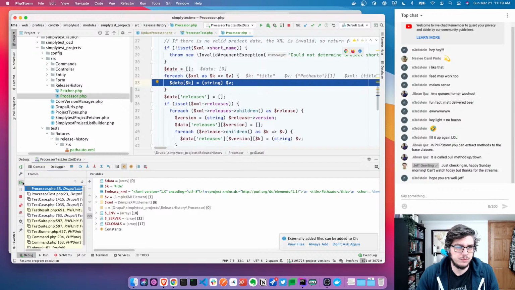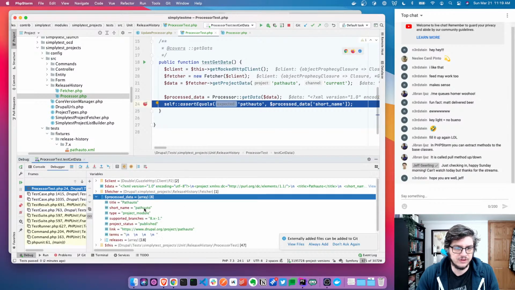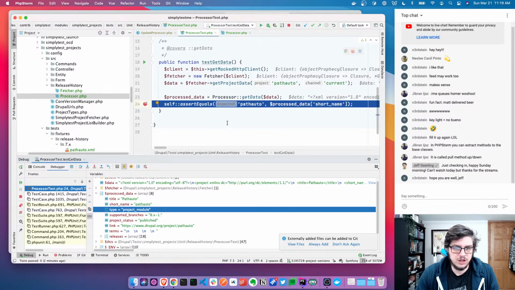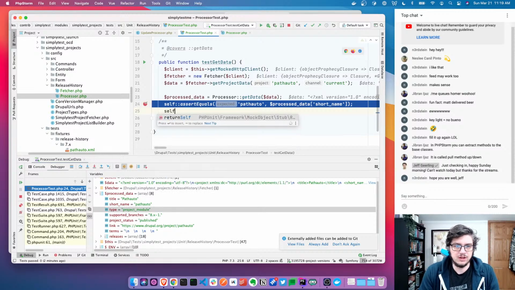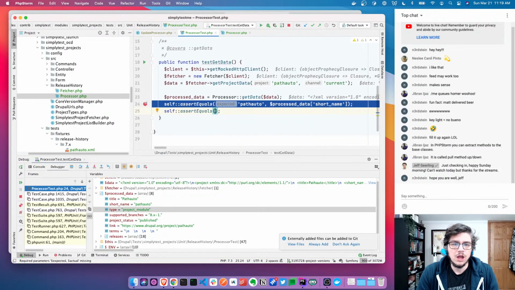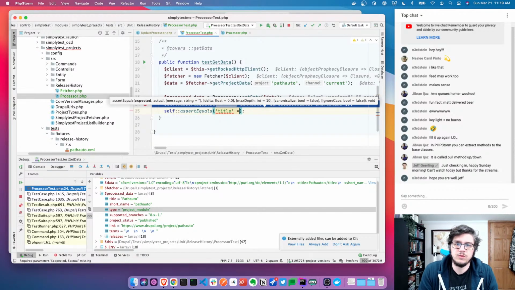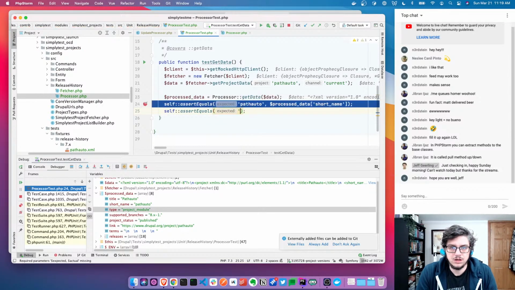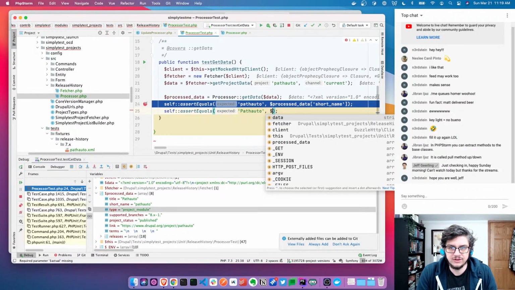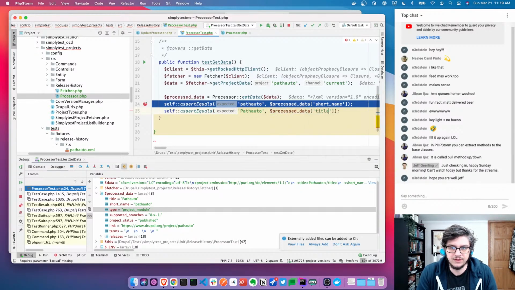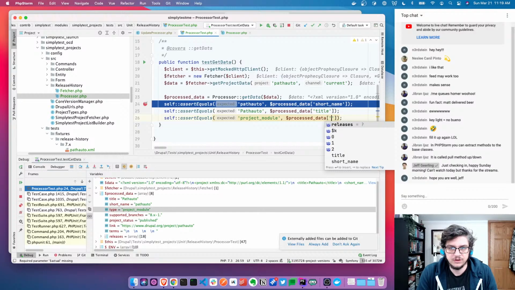Oh, apparently I had a breakpoint there. So process data. So we have short name, we have type. Let's add some more tests just to make sure that, since we don't have a value object, we can describe it here. We can try to explain what it has in here. And this is a bit of tests or documentation. I mean, that's the main thing to remember is tests equal documentation for developers.